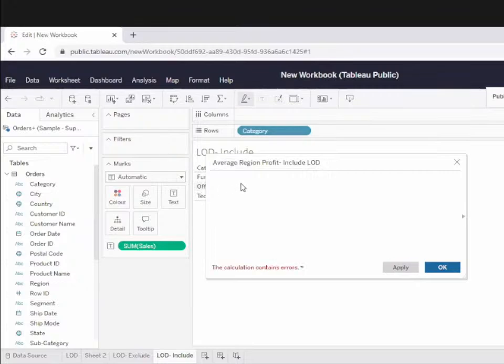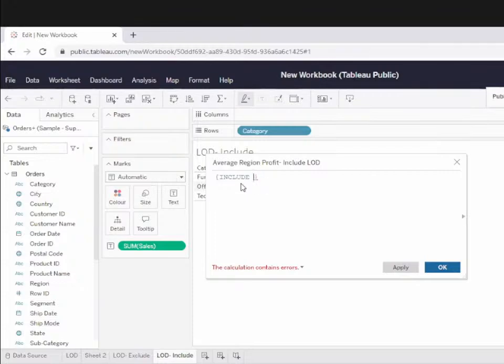And what will be my syntax will be same. We'll put the curly braces. Type of LOD, it will be include. Okay. And then what you want to include here? What dimension I want to include?